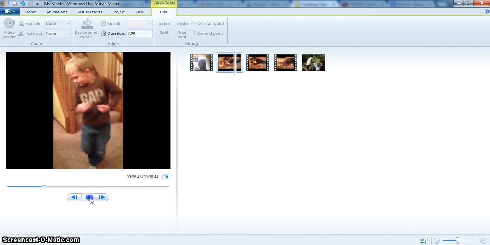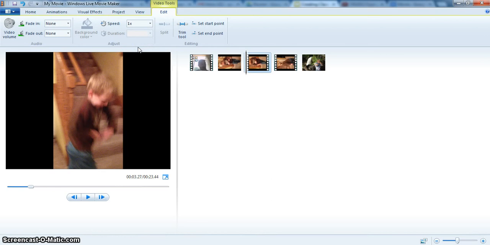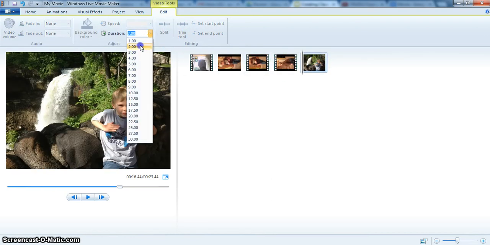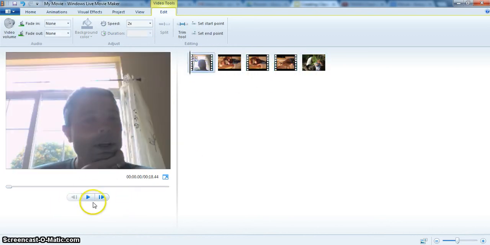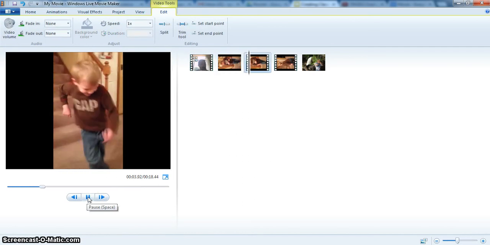Now, you can see this picture is actually lasting quite a long time. Pictures come in with various amounts of time behind them. Like this one, it's coming in standard at 7 seconds. What I'd like to do is maybe put this down to, say, 2 seconds. If I do it at 2 seconds, I can bring it in. Maybe I'll bring this one down to 2 seconds as well. So I'm just changing the amount of time that's on this. Then we can bring our video back here, go ahead and play it, and you can see that it's playing my video.